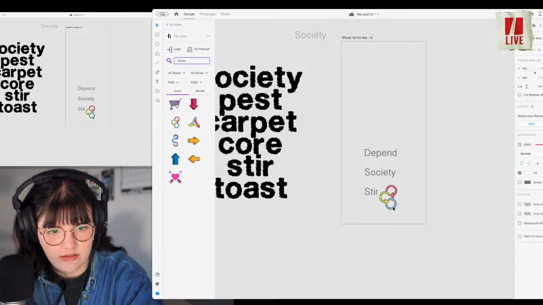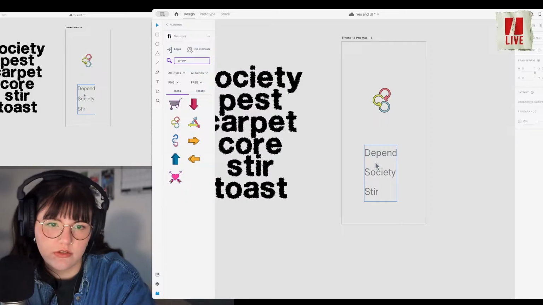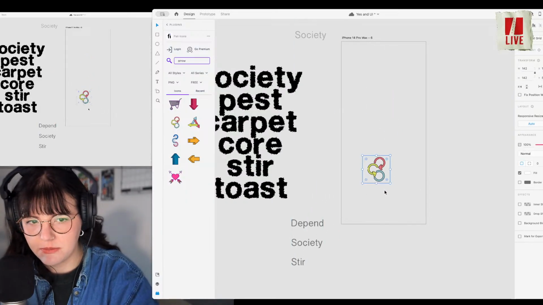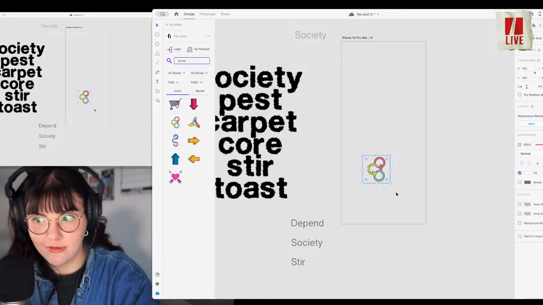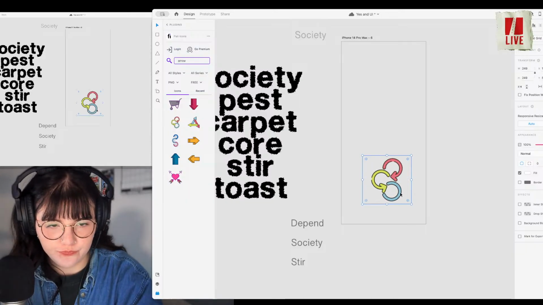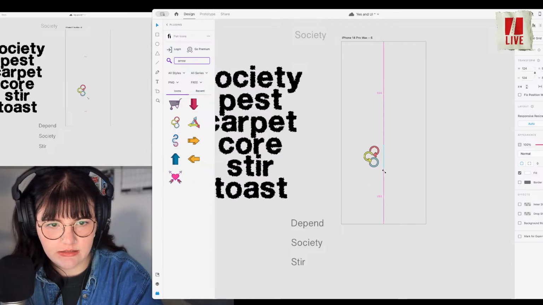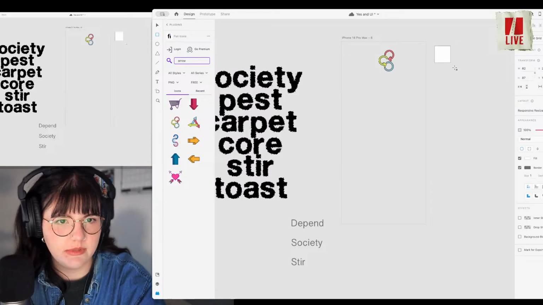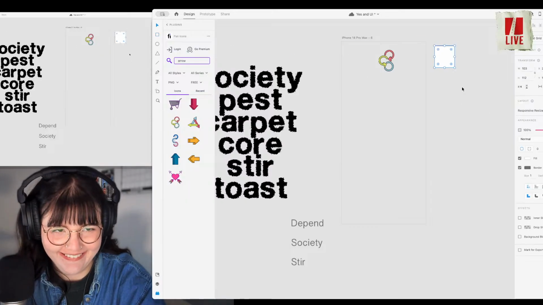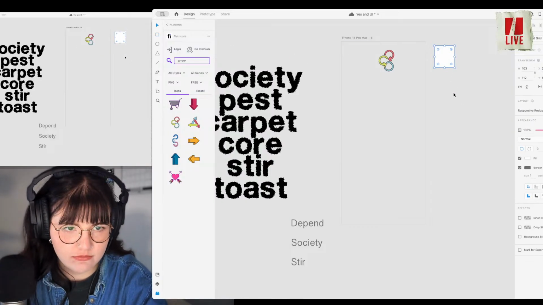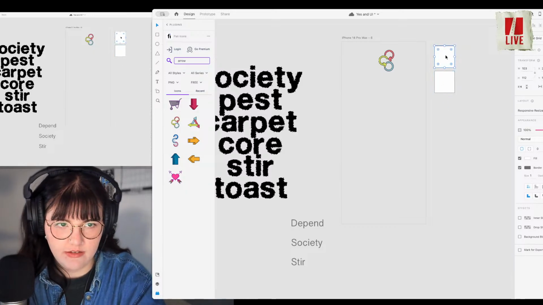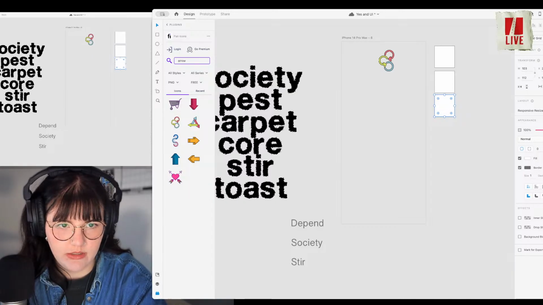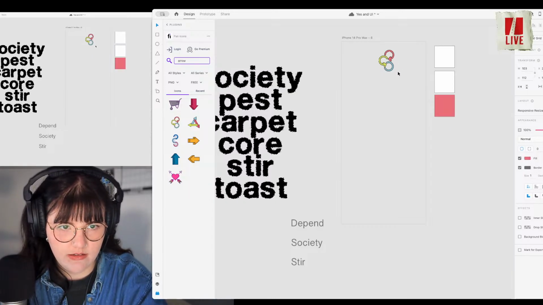And you get 3 other people. You randomly are assigned 3 other people from society that you have to depend on. What the puzzle is, I don't know yet. I do like these colors that it randomly assigned me. I feel like they kind of fit the daily puzzle Wordle type vibe. So we are going to commit to that.